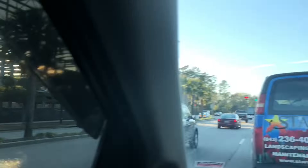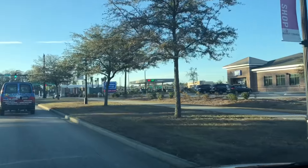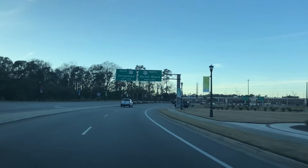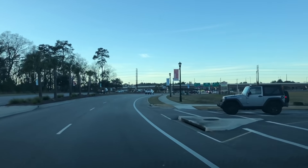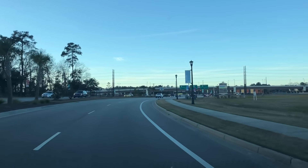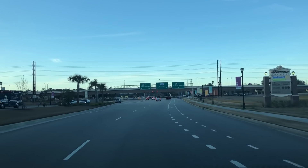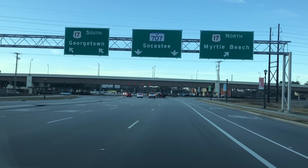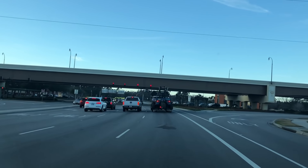A lot of people call this area the back gate, and it's known as the back gate because this was one of the entrances to the Air Force Base — the back entrance, the front being the one toward the ocean. So if you hear a local say 'hey, it's by the back gate' and you're like, what are you talking about — this is what they're talking about, where Farrow Parkway hits the bypass and there's this very large overpass, which is new by the way.